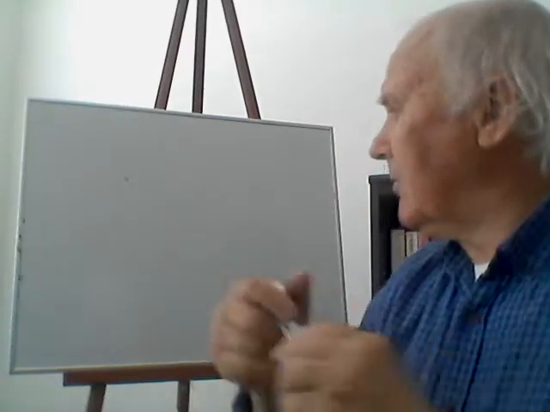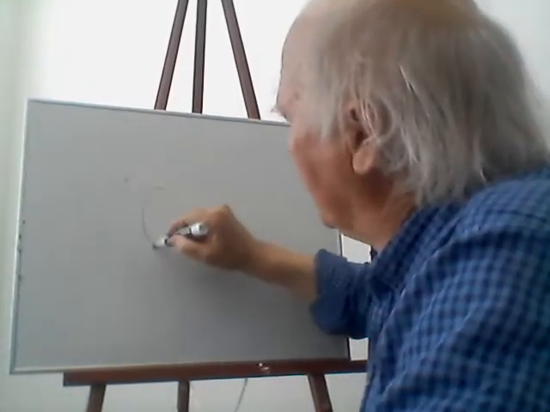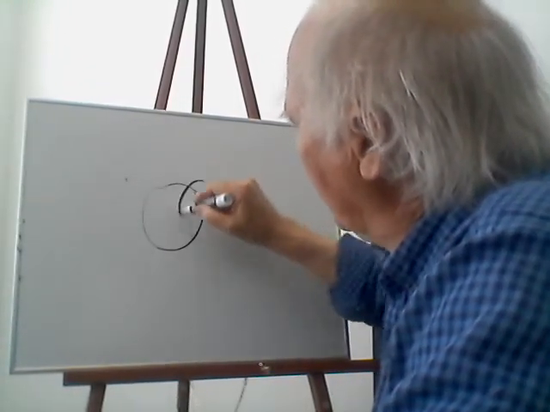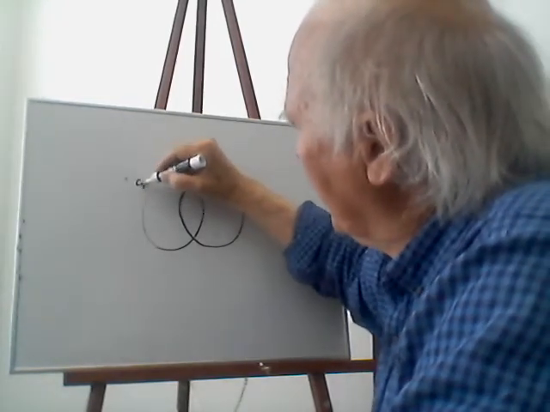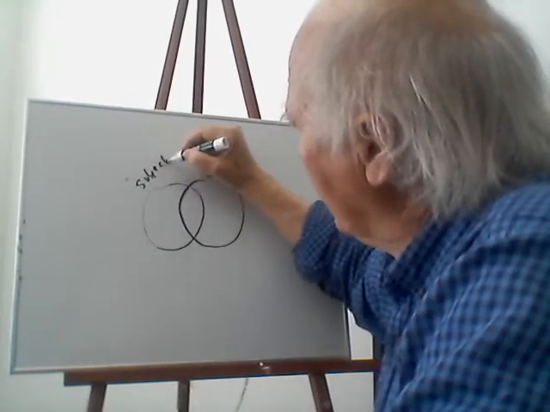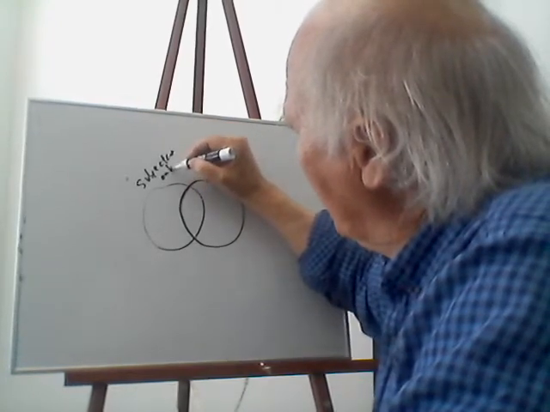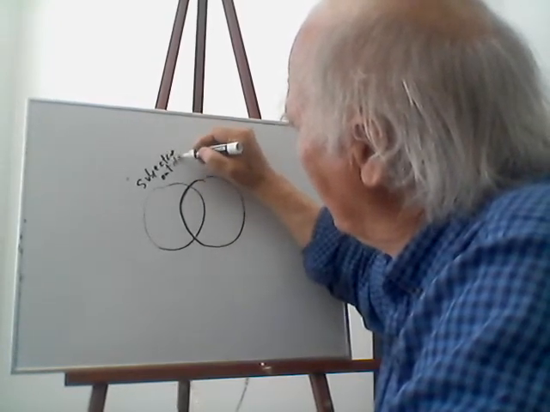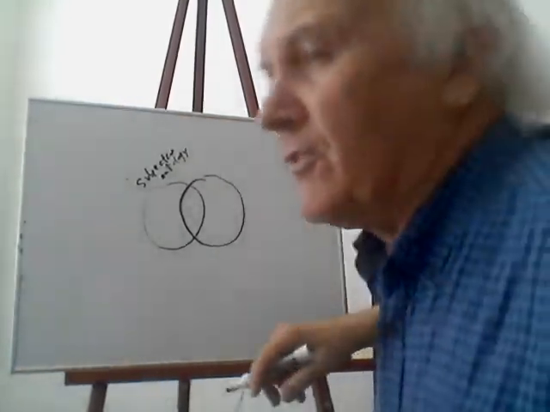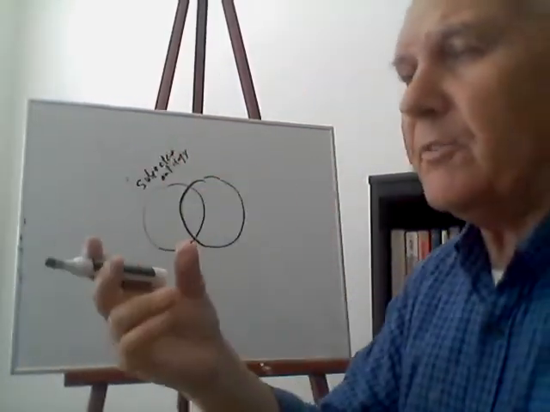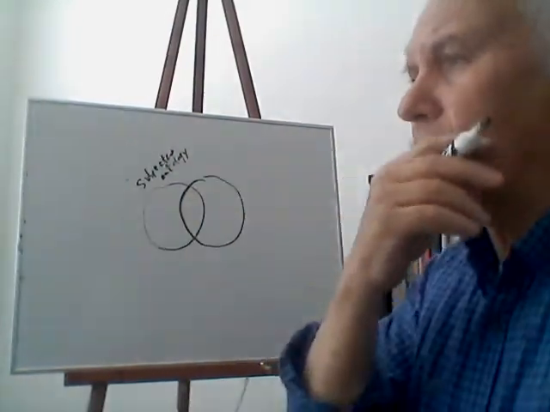So going back to the Venn diagrams, I talked about this a long time ago. I drew two circles. I'll do it again to remind you. Let's say everything in this circle here has a subjective ontology, meaning anything that has a subjective ontology depends on a subject to be experienced. Some subject has to be experiencing it.